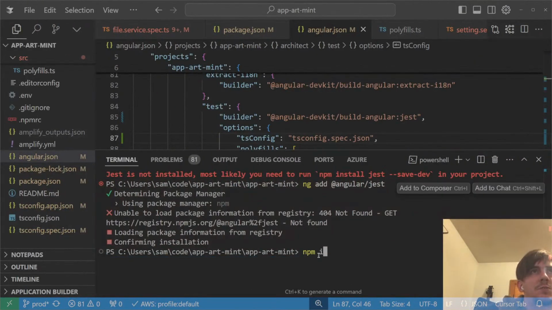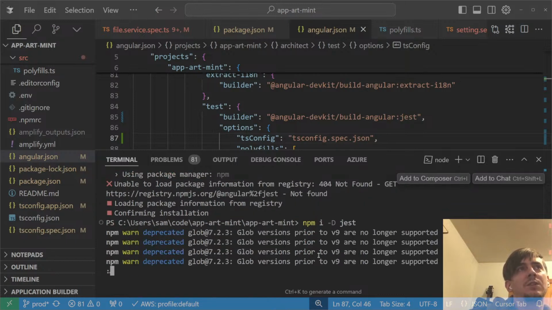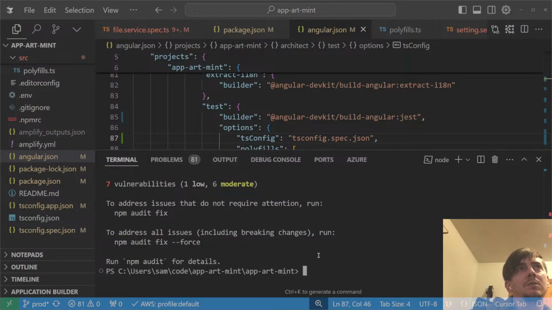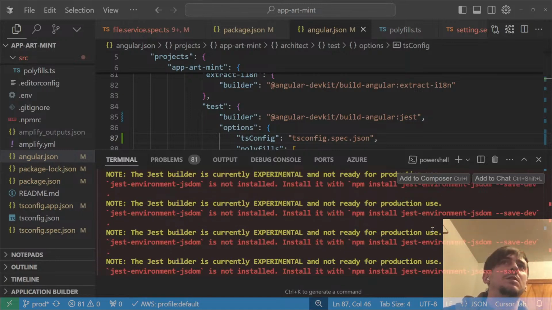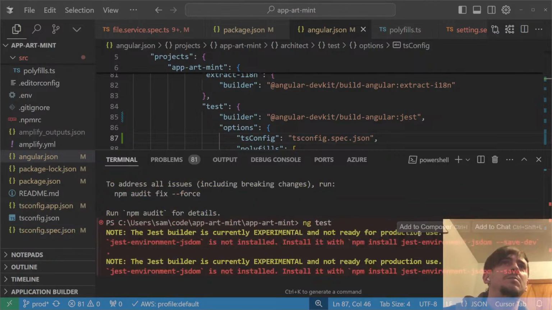So now I'm just gonna do Jest. I imagine I'm also gonna need the types. Jest environment jsdom.